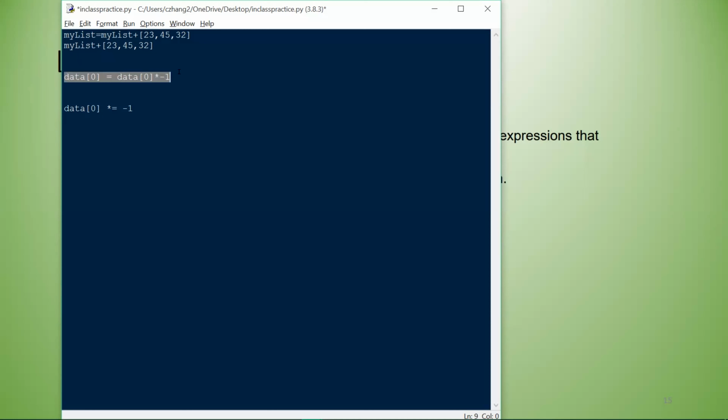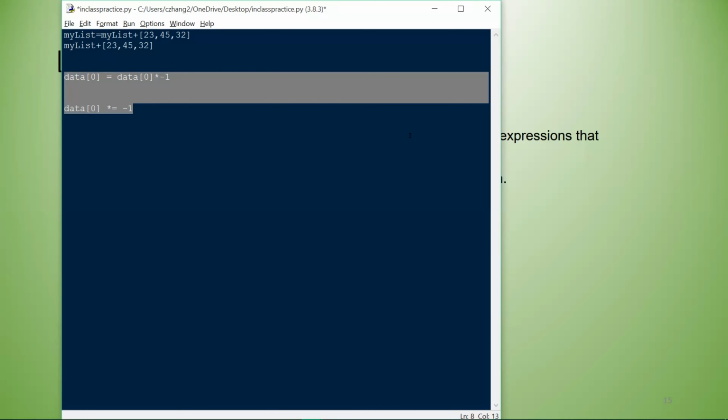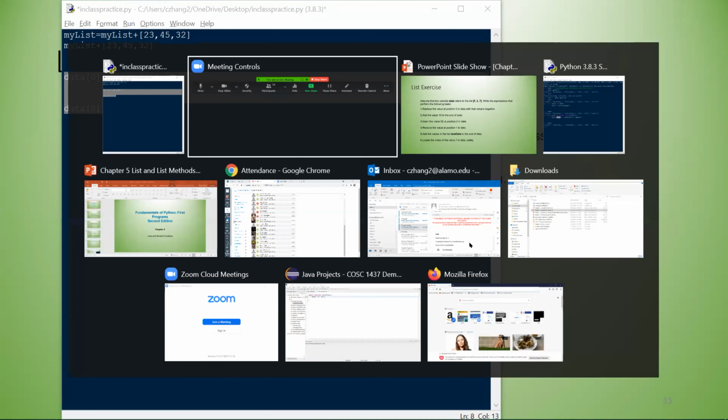So this way, whatever the first element is, you multiply by -1. That makes it negative. And this is the same. It's just the shorthand assignment operator, right? So the logic is the same. That's how you do that. That's very good, everybody.